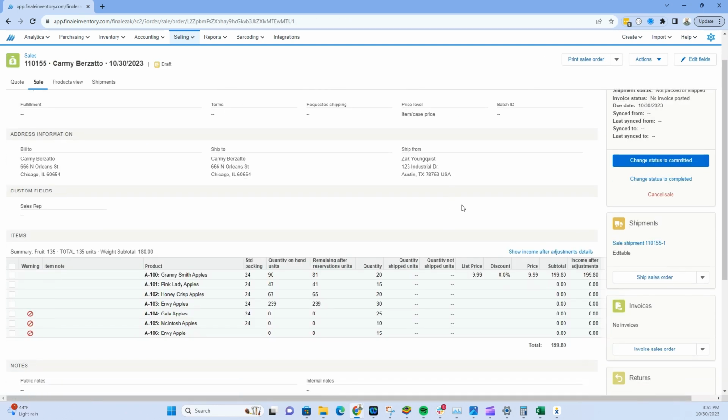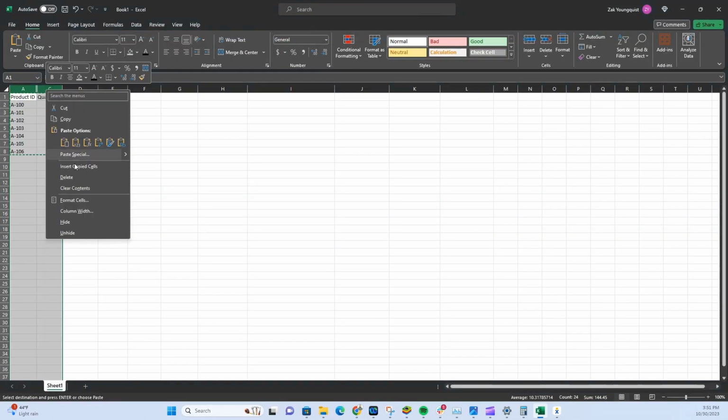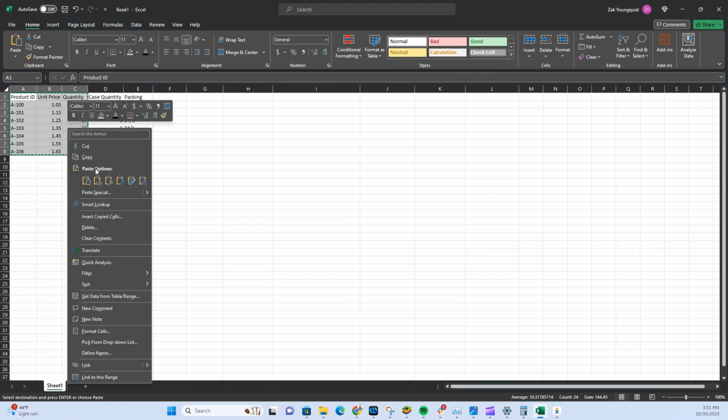So now we've got all of our items in. You can see, all 7 items came in. We've got all of our quantities here. Now you will notice that only one of these products in my Finale has a price attached to it. And so all these others are blank. We could come in and add these prices manually, but let's go back to our spreadsheet, and we will unhide that price column. And we'll go ahead and re-import this with the price column attached.